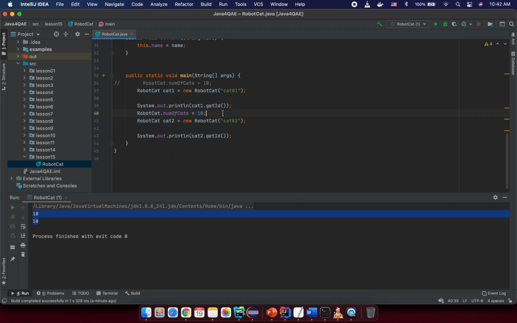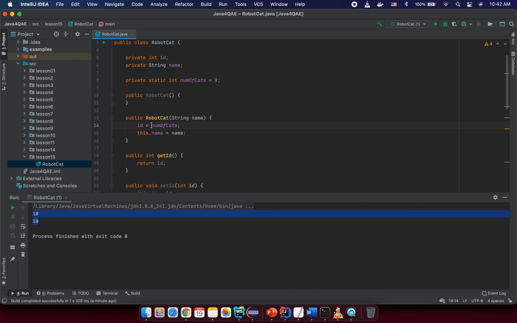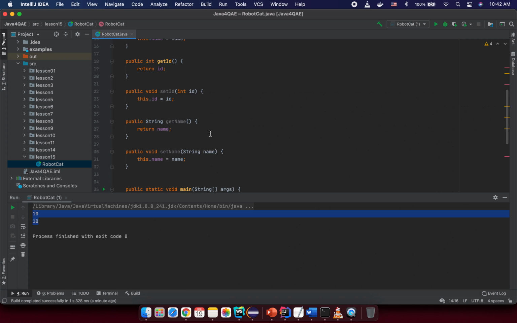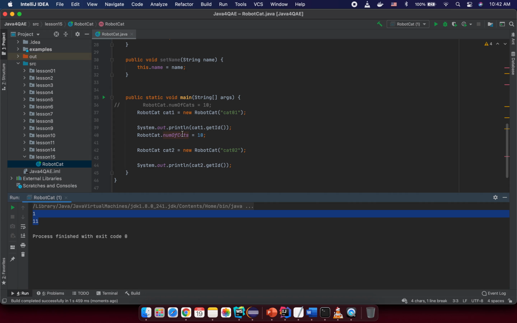Okay, so if you try to change this variable and you declare a new instance, in this case, let me put back something like increase, and you will see the difference. So now you see, it's now 11. Because when you access the class variable and you change it, it will affect the new instance which is created from that class. So be careful.